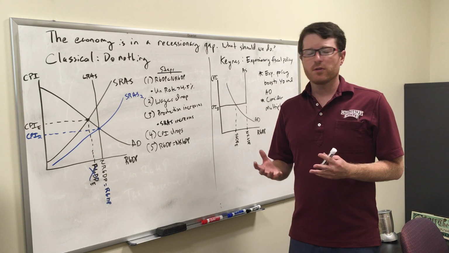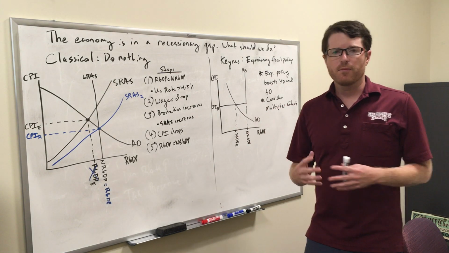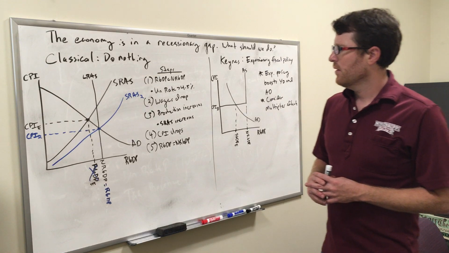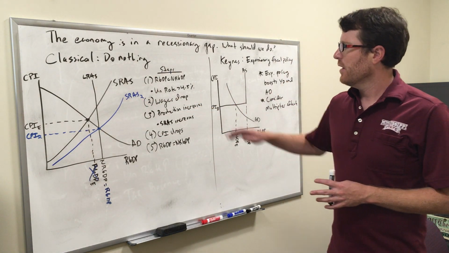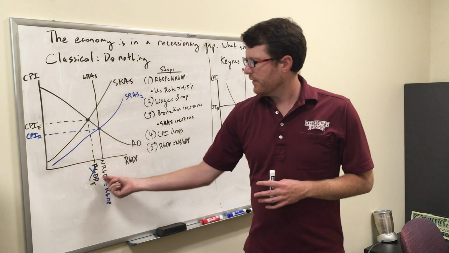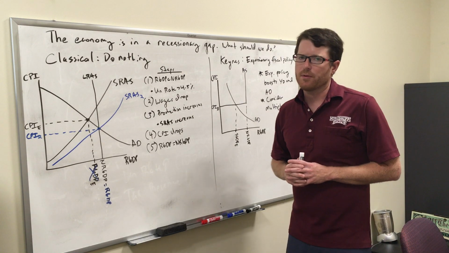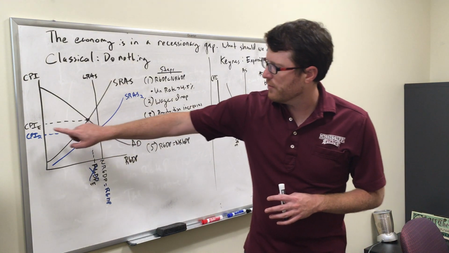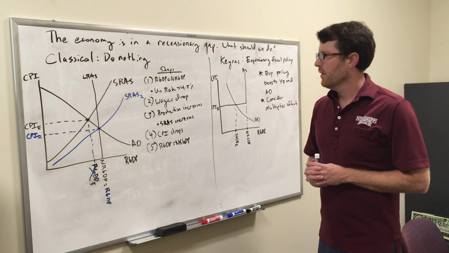So there's two schools of thought on how to deal with this. And this is going to be review, but this is the two ways to view a recessionary gap. So what I've drawn in black here is where we are initially, according to the classical economists. The real GDP is less than the natural, as you see here, and the unemployment rate is more than 4.5%. So that's where our economy begins.